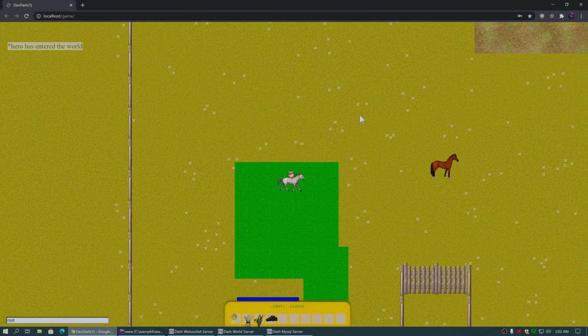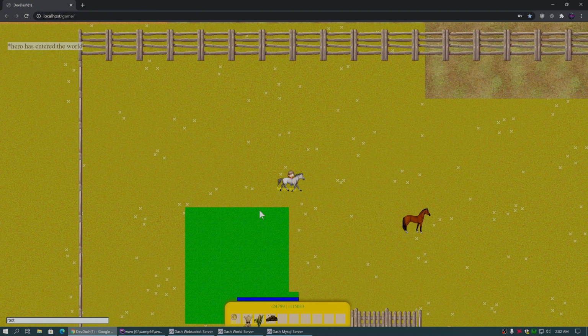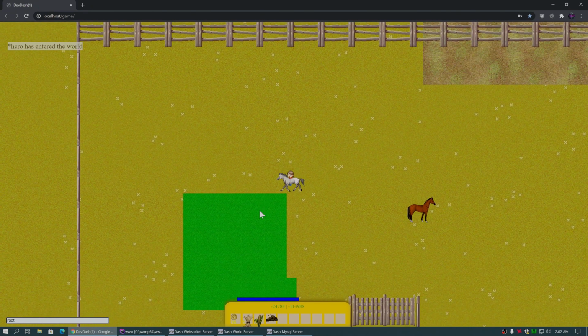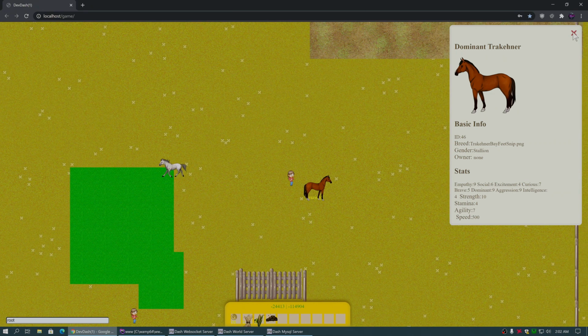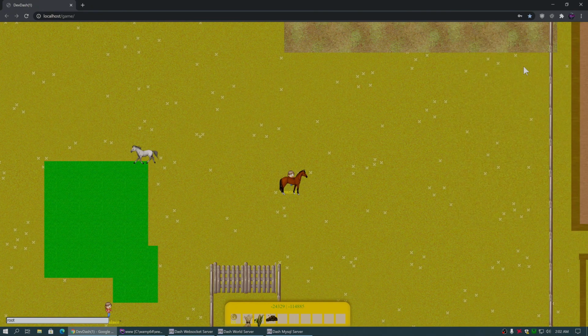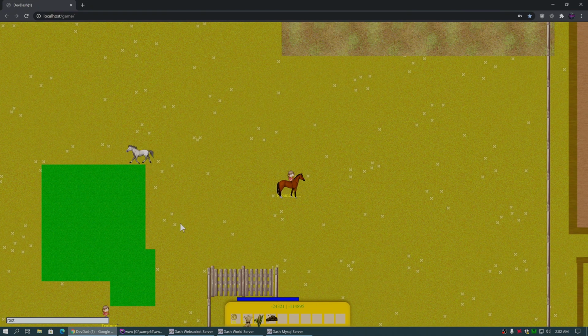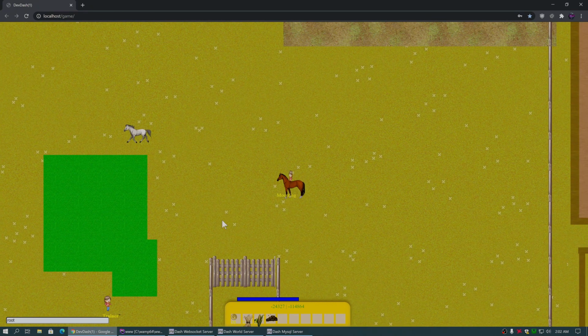So this horse is pretty excited. We can get her to stop. Let's mount her again, see what happens. Same thing. She moves when she's mounted. So let's go to the dominant trait and see what happens with him. He's a stallion. He does not move at all. So that is basically the horse's personality in action. And I hope you enjoyed this little video on just one simple little thing.